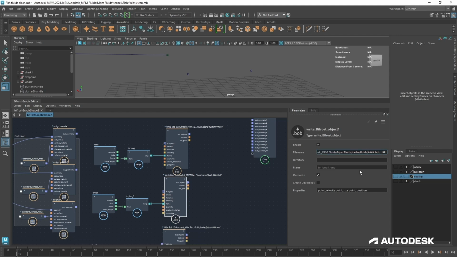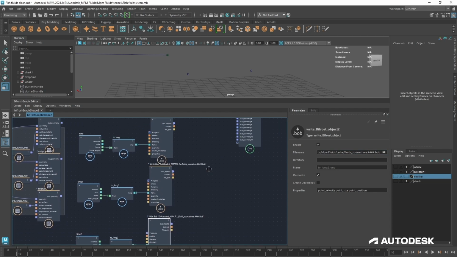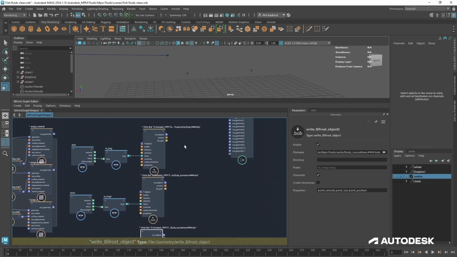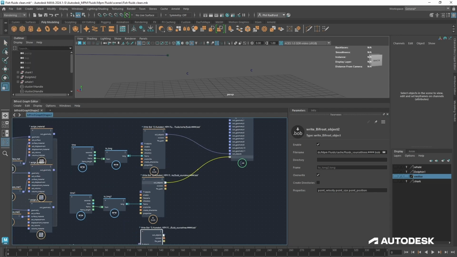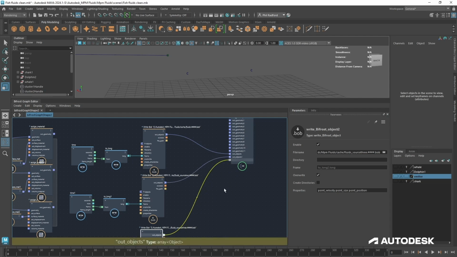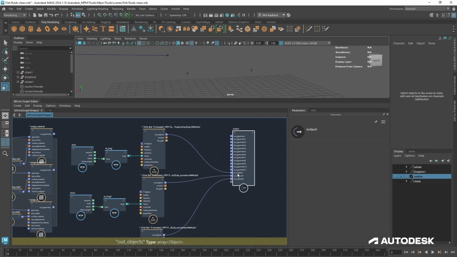So I would say fluids_source_2, and then fluids_source_3, and you could do number 1 if you wanted to. But this is all ready to write now. Okay, so we would just rewind, save your scene, and then just plug these guys in. 1, 2, 3. Now these will all cache concurrently, or at the same time.